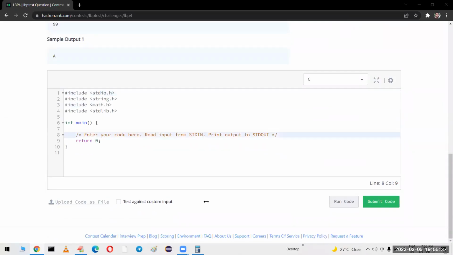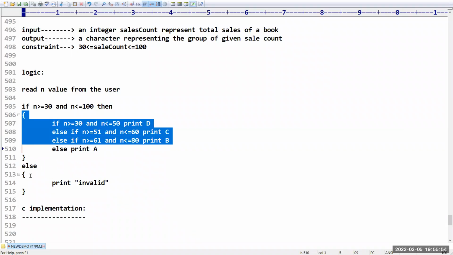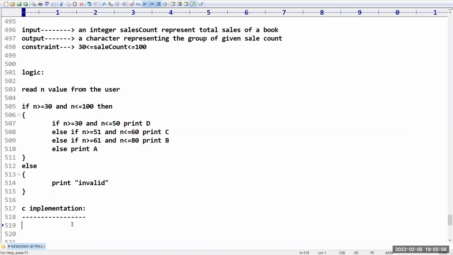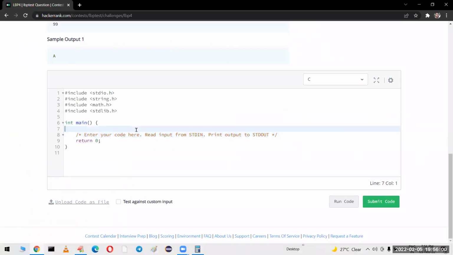81 to 100 in first. Yeah, that is completely your choice. Sai, you can take based on your requirement. First, you can take this condition, or first you can take this condition. Nothing is impossible. Even, sir, you can take this invalid first in the if condition, then in the else part, you can write this code. Any manner, but you should follow the constraints which they have given. In what way you are doing, it is not at all a matter.